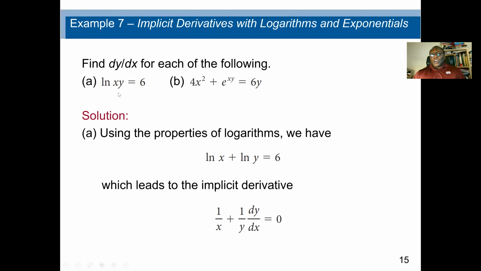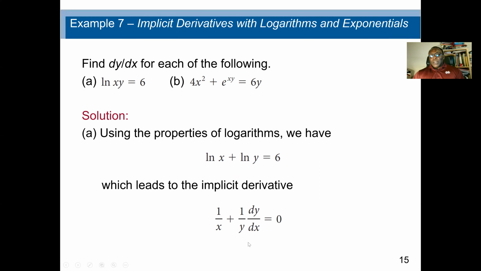We know the log product rule gives us, when we expand it, natural log x plus natural log y is the same as natural log xy. When we are combining sums, we get a product. When we are combining differences, subtraction, we get a quotient. So this is better because natural log x will give me 1 over x, natural log y will give me 1 over y, but again, y is our dependent variable, so by the chain rule we also get the dy dx.